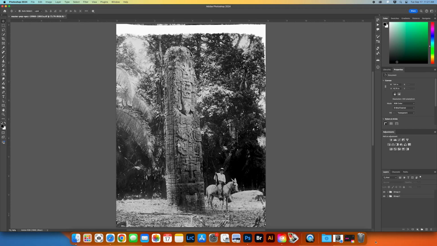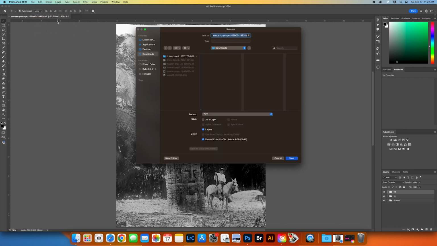So once you've printed your image, you want to make sure that you save your image somewhere safe. I think best practice is to save your edited image as a PSD. So we're going to go ahead and go to File, Save As. Don't hit Save. We're going to save as. We're going to save in a safe location.